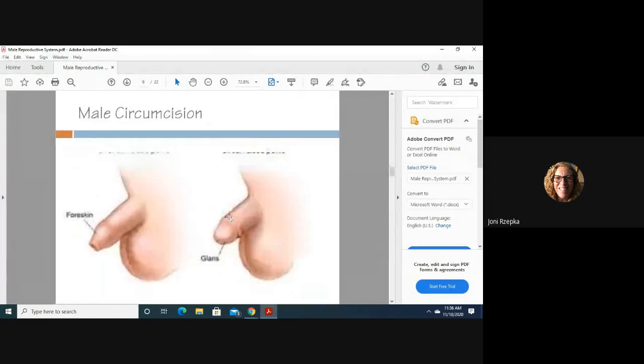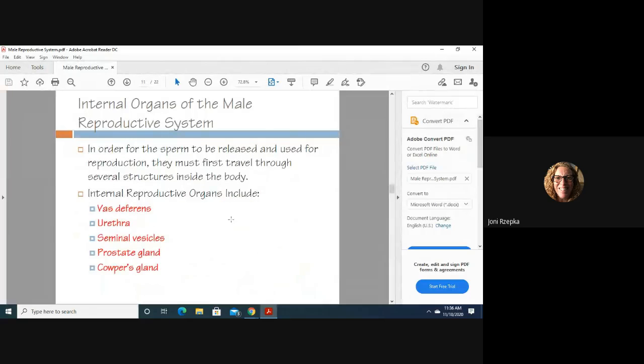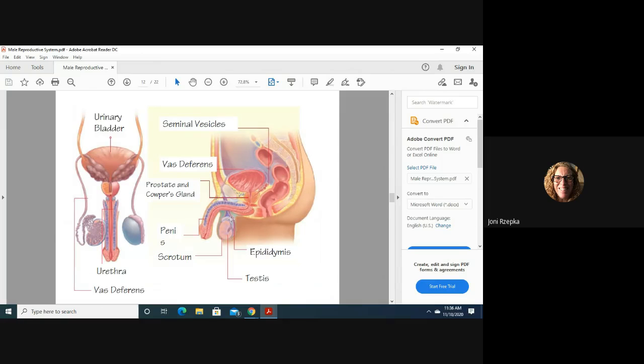All right, so let me just recap a little bit. For the internal organs, typically females have our sex organs up inside of us. And male sex organs are typically on the outside of the body, but there are some that are interior. Those are the ones I'm going to tackle right now. We did this one last week, but just so you know, we're on Monday. So the seminal vesicle is right here.